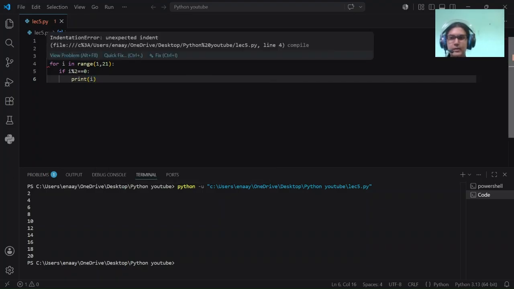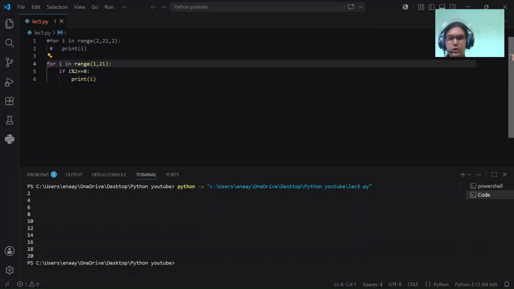As you can see, this is a bit longer than this one. This is only 2 lines, this is 3 lines, but for the sake of revision I'll show you. For i in range, this will go from 1 to 20, right? 21 minus 1, 20. This thing we learned in our previous lectures.